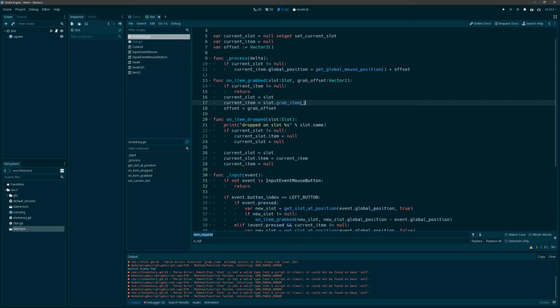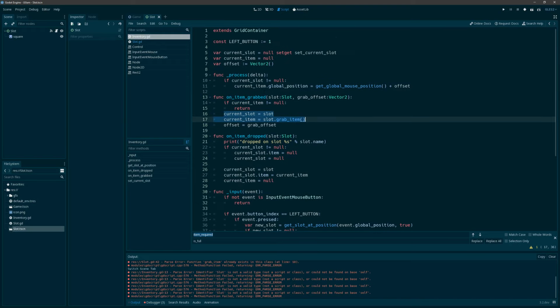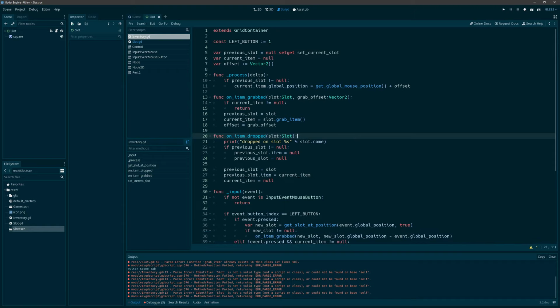So we grab the item. Instead of current slot, let's match the case and whole word. Let's say previous slot, because that's really going to be the previous slot. So the previous slot, and they'll grab the item, and let's not call it the current item.